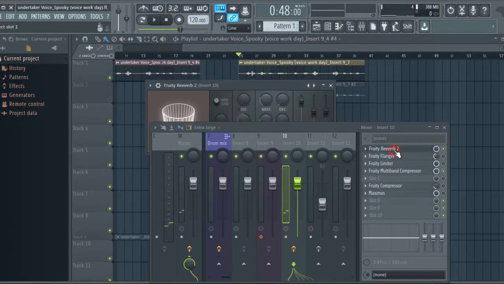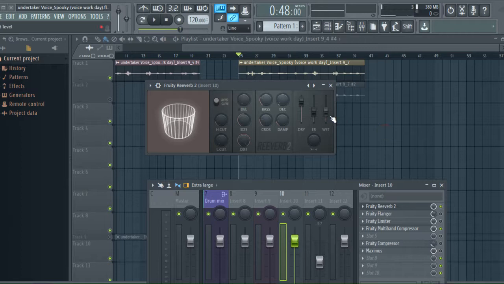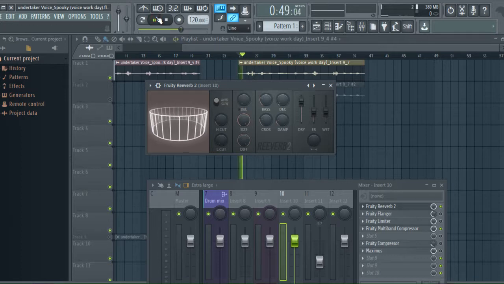So by just clicking the reverb, now what will happen, if you add the dimension or the space, or even if you increase the reverb of the room around the voice, then you'll really hear how it sounds. So sometimes, okay, let's focus on the size. I want to show you. Let's just make it full and give it a shot and listen to it.